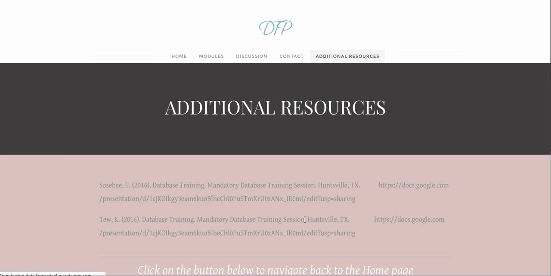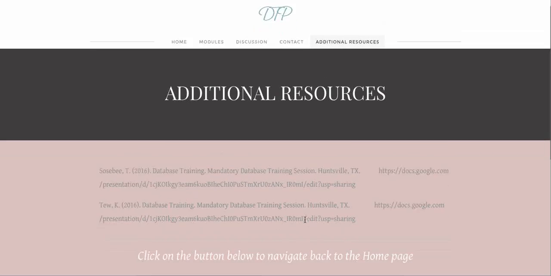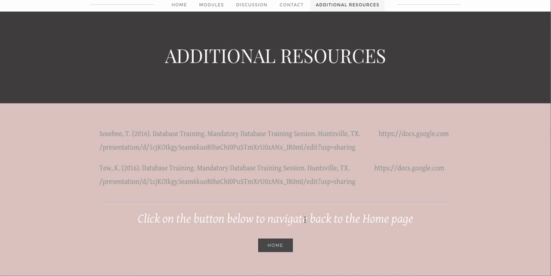And lastly, we're going to navigate to the additional resources page. This page houses any referenced researchers, research material, or media in general that was covered in the training package or that can be helpful during this training package. Now I'll add more material as we continue through the training package, so use this page as an ongoing information repository that you can use even after the training package or during the training package as well.